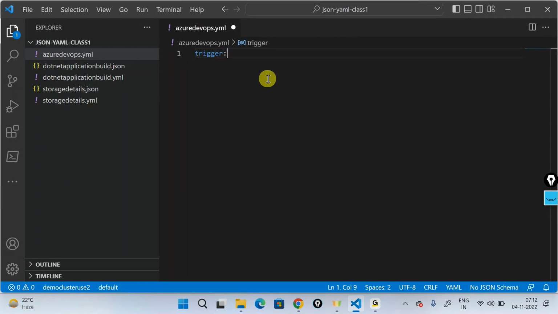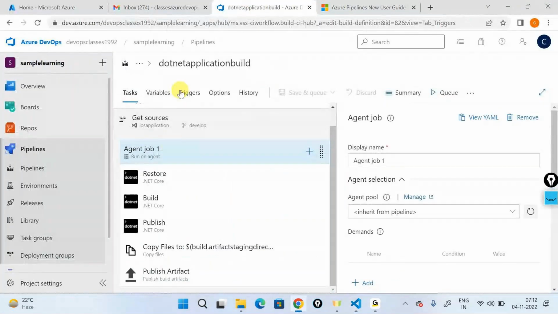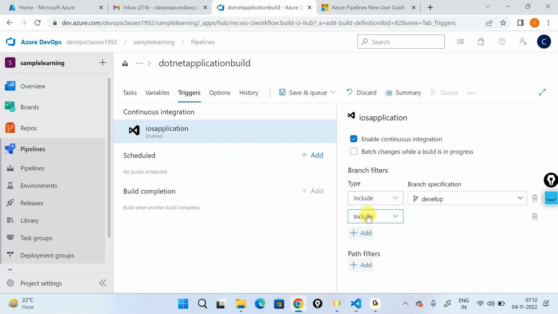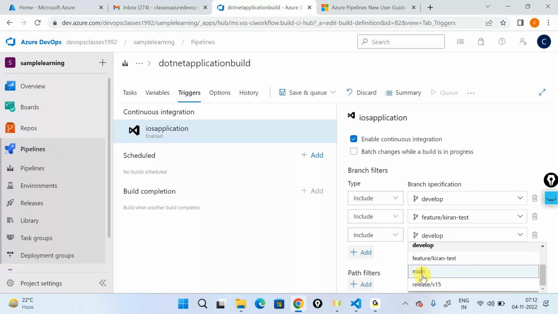Since I can have multiple triggers in a pipeline, meaning even in a classic pipeline you can say triggers, enable continuous integration, and add multiple things. You can say please trigger it from a feature branch as well, or from a main branch as well. So whenever the main gets updated, whenever the feature gets updated, or whenever any branch gets updated, your build pipeline will trigger. That's what I'm trying to set out.